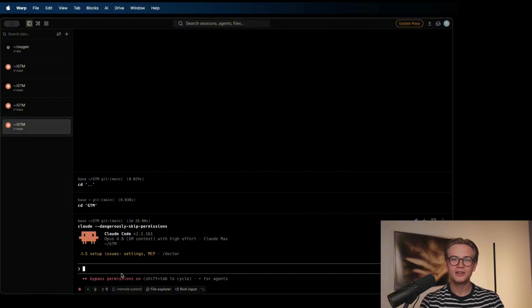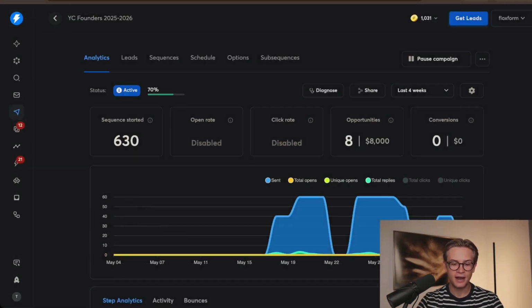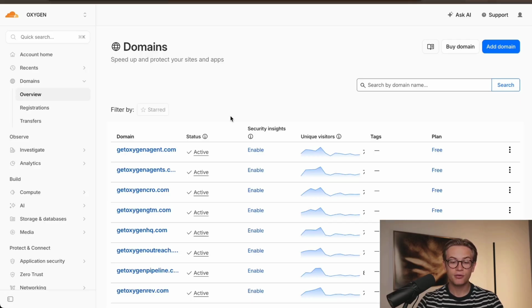But now, to get a bit more concrete, what are the first steps we need to do in order to launch an email outbound campaign? Before we launch anything, we first need to set up inboxes, because we will never send cold emails from our primary domain. So for this, let me head back over to our browser, and I want you to first head over to Cloudflare, because that's the area where we will buy our domains from.